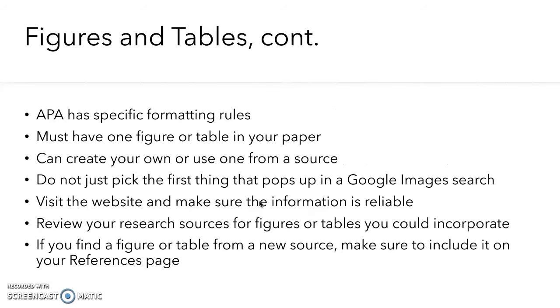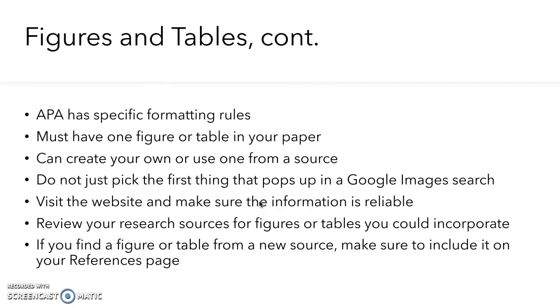So of course, APA has specific formatting rules for what these need to look like when they go in your paper. Everyone must have one figure or table in their paper, so just one in one spot in your essay. This can come in the beginning, in the middle, closer to the end, wherever you want to have it, but it does need to be in the body of your essay somewhere.